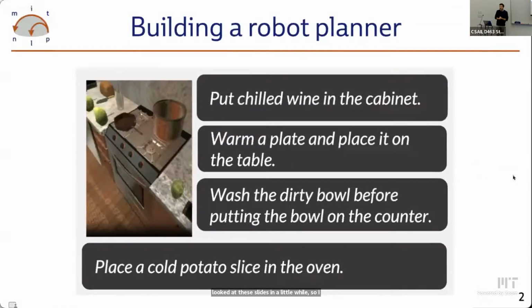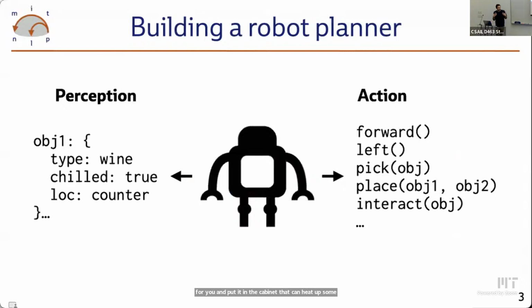So to start off here, let's imagine an AI researcher who is trying to build something that looks like a household robot that can do these kinds of tasks in a kitchen: chill a bottle of wine for you and put it in the cabinet, heat up some food and put it on the table, and so on and so forth. And let's suppose that our researcher already has access to a robot platform that provides some basic affordances, maybe some simple perception and action capabilities. We have access to something like a structured state representation or scene representation that's already detecting all of our objects and telling us what properties they have and what relationships exist between those things, and maybe we've already equipped this system with what we might call mid-level actions for doing things like moving around the world, pick and place, things like that.